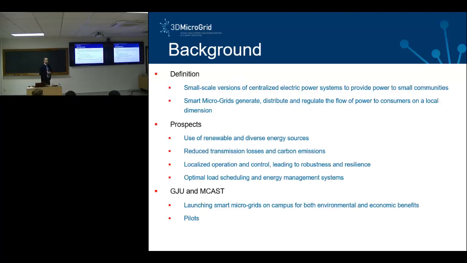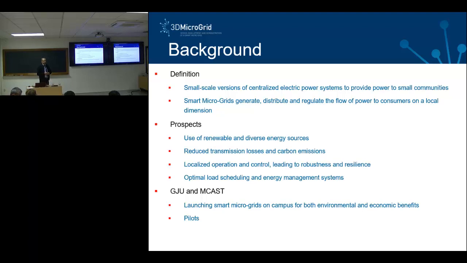So I just want to give you some background on how this project evolved. And I remember when we started the cooperation in this project, we went into the context of why 3D or why microgrid is important for our countries. And there are lots of benefits, what we call here prospects. So enhance more use of renewable and diverse energy resources, reduce environmental impact, and create fewer environmental emissions and problems that are not nice for our environment.